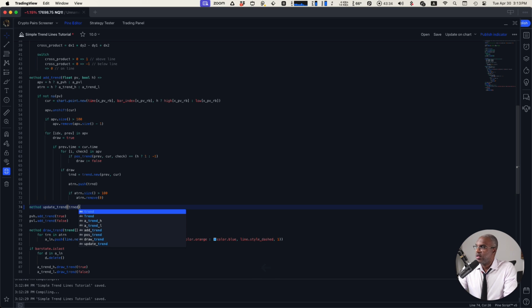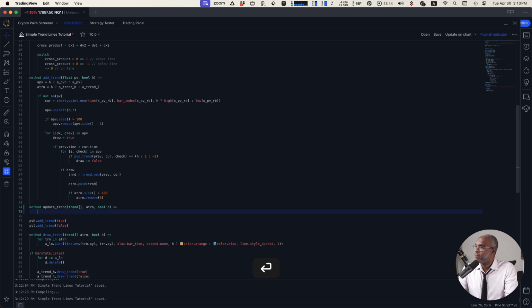Here we're going to pass the trend array. And in here, we're only going to check this when the bar state is confirmed. We don't want to do this on every single tick update of the bar.